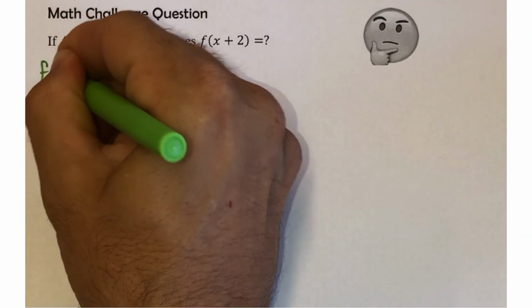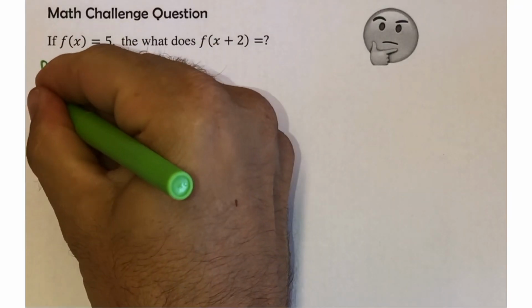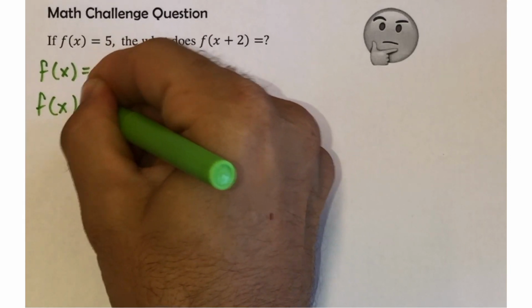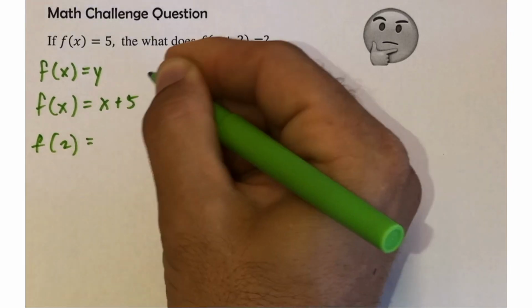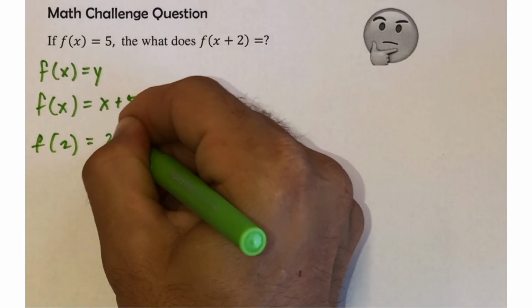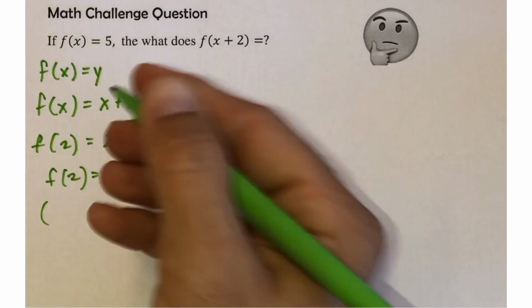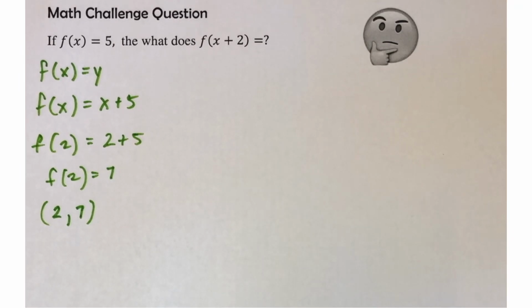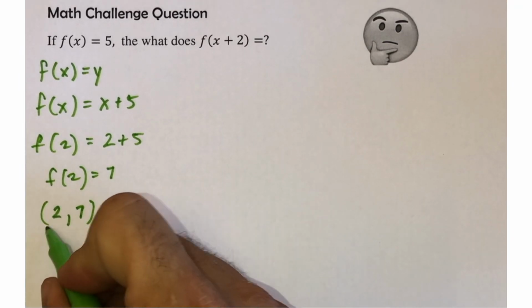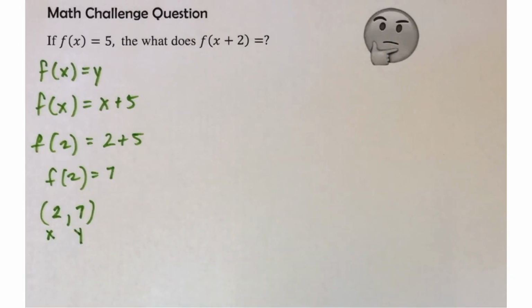Remember, a function of x is your result of y. We've demonstrated that quite a few times in some of our lessons. So for example, if we had f of x is equal to x plus 5, then f of 2 would actually be 2 plus 5. So my function of 2 gives me a result of y. And as a coordinate, and this is good to bring up because we want to take a look at some graphing, that is in fact (2, 7). My input of x gives me an output or result of y.